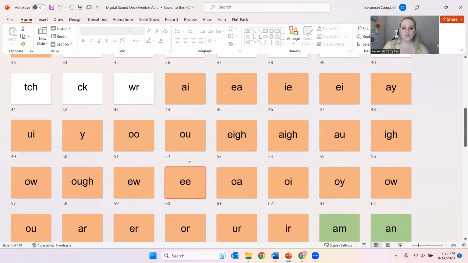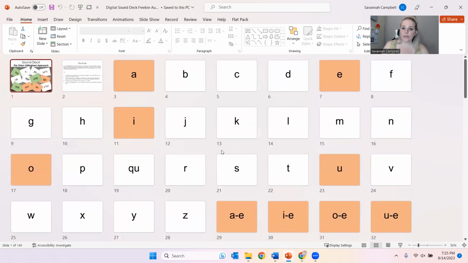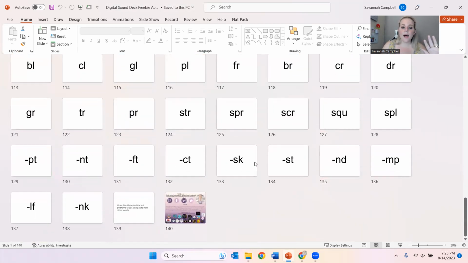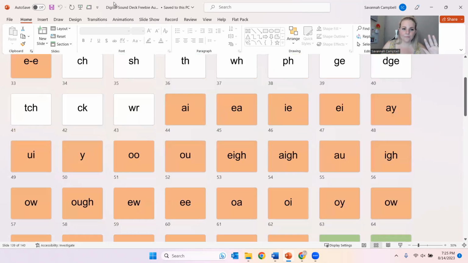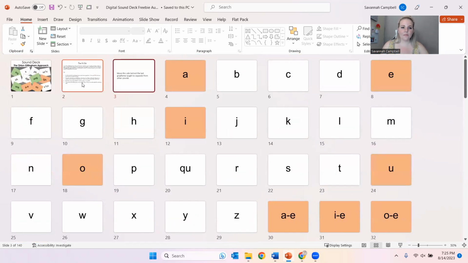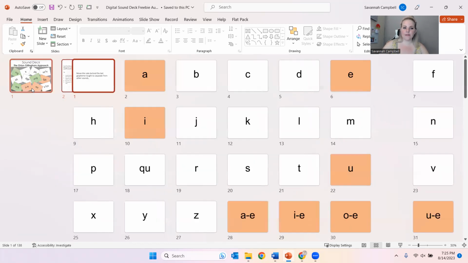So what you will do, unless you're in kindergarten, so if I was a first grade teacher, I'm going to start with the ABCs. And all you need to do is save this on your computer and then pull the bottom slide right here to the top. Delete the instructions.